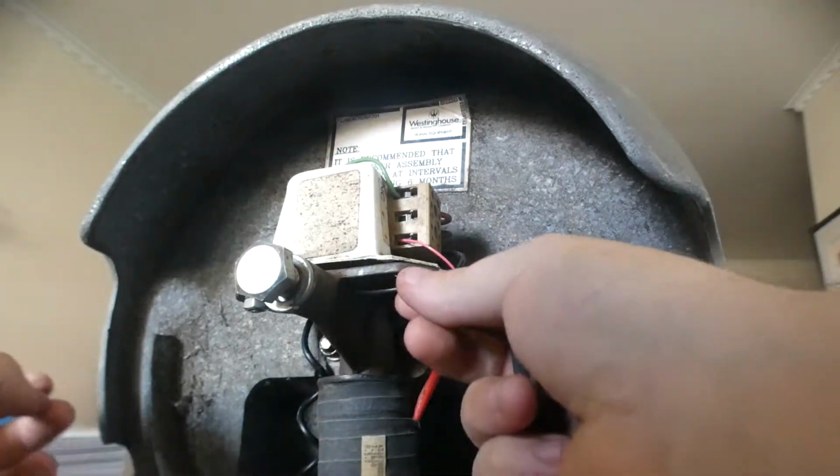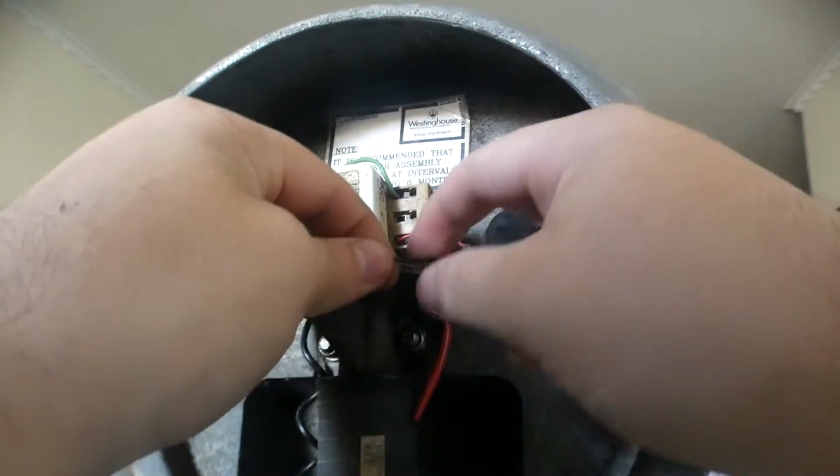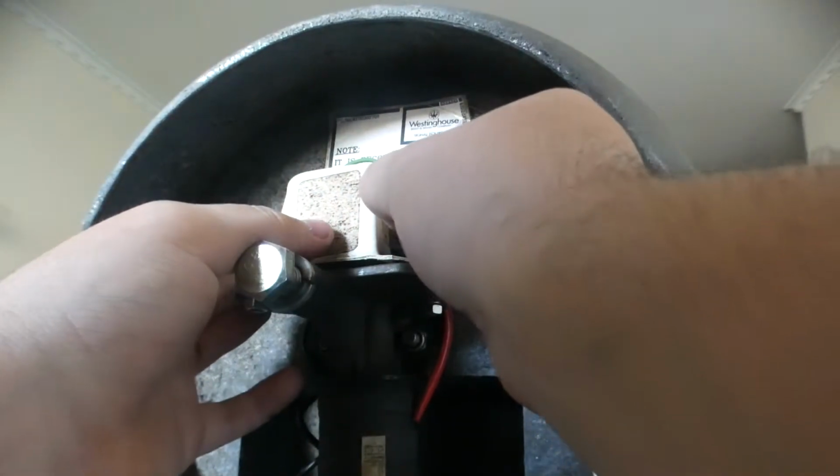These bells were built sometime in the 80s. I'm not sure exactly when, but I know they were made around the 80s.